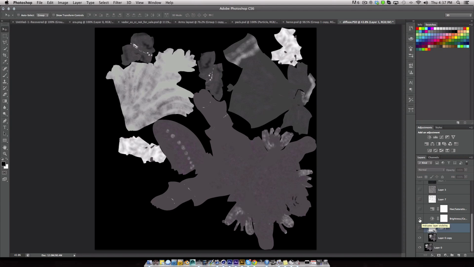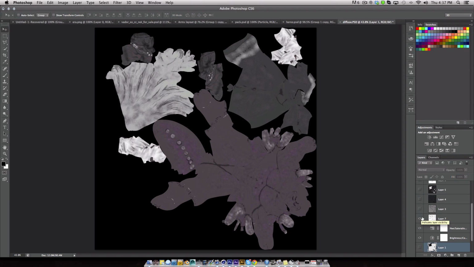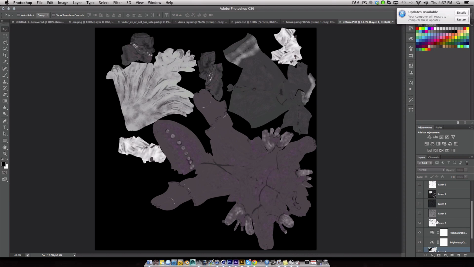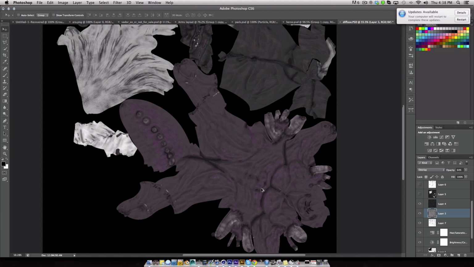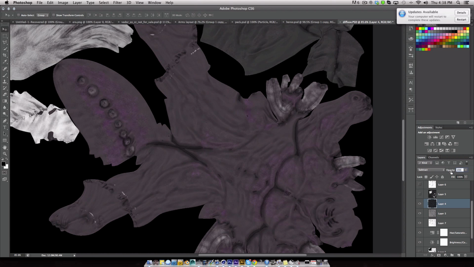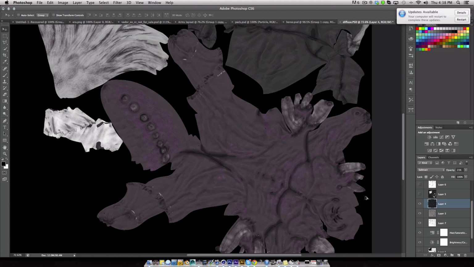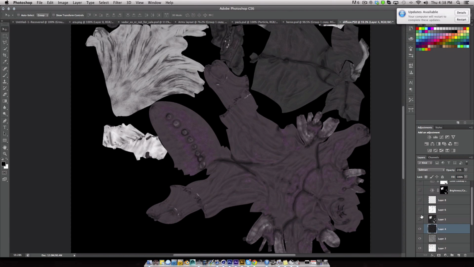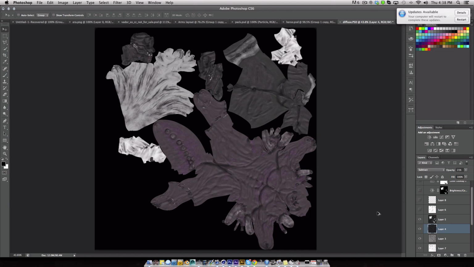Then I wasn't happy with the color, so I did darken it and then add a hue and saturation. Basically just darkened him a little bit and brought out the saturation. And next we have what was, I believe, a cavity map, and then I just set that on multiply and lowered the opacity. Here is a metal texture which acted as some specular. We have gorilla, which added the detail, which is very subtle, but I believe it looks better with it as opposed to without it. You can see there's more specular and shadows, that does help. And this next map, it's another specular, but I only applied it to what would be the body.